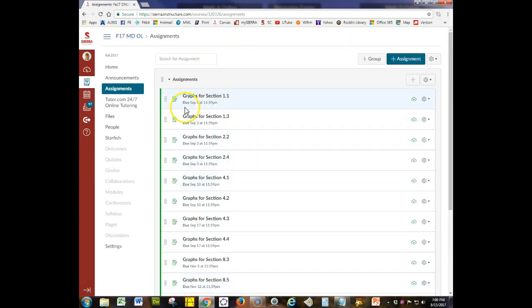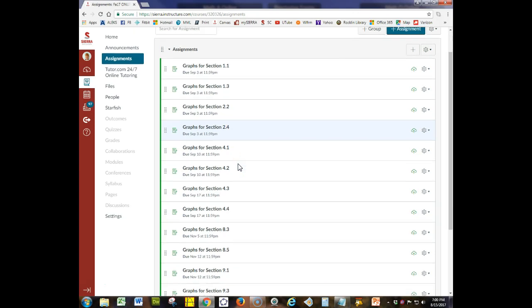And then you can see that I've kind of clumped them up because I find that often students sit down and draw several graphing assignments at once, and it's just more convenient. You have your tools at hand and you're ready to draw graphs. So on September 3rd, you'll see there's 4 different graphing assignments due. You don't have to wait until then. You can do them when you do the section in the textbook and submit them then, but this is the last day that you can turn them in for full credit.